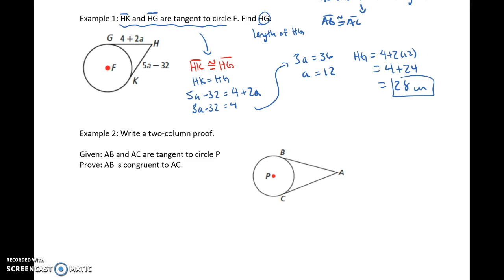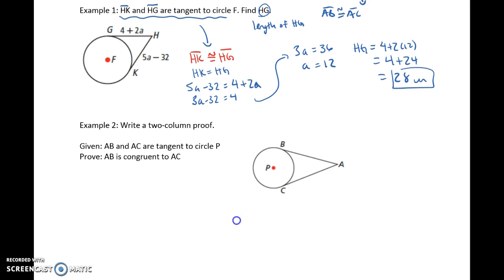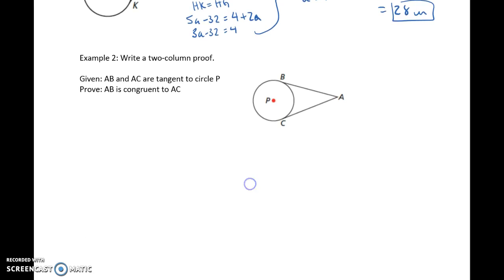Things like that. And remember, not everything's drawn to scale, so if you look at this, I might say, wait, look, HK looks like it's going to actually be a secant. Don't worry about it. Go with the tangent. Again, typically, if you see a drawing drawn like example 1, it will be tangent. If you're not sure, just ask me to see if you can assume so. But typically, we will assume that drawings like that are tangent. Okay? Finally, let's wrap up with a proof.